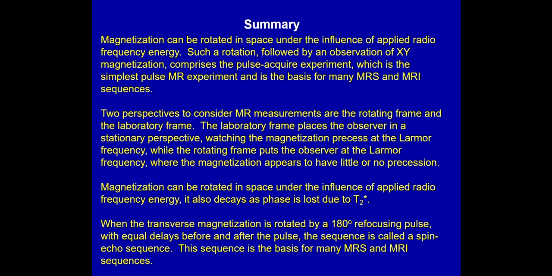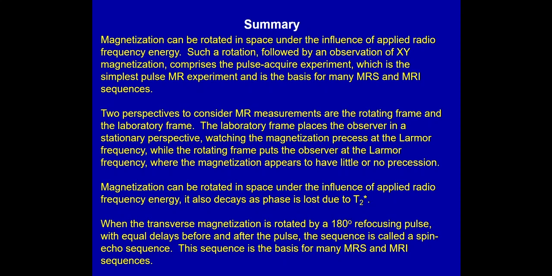Now, the T2 star will wipe out some signal from what we can detect, and it's very helpful if we can recover that component. We often do this with a spin echo experiment. We let the transverse magnetization begin to decay, then we rotate it again by 180 degrees. It's called a refocusing pulse because it will allow us to refocus the defocused magnetization, as long as we have equal delays before and after that refocusing pulse.